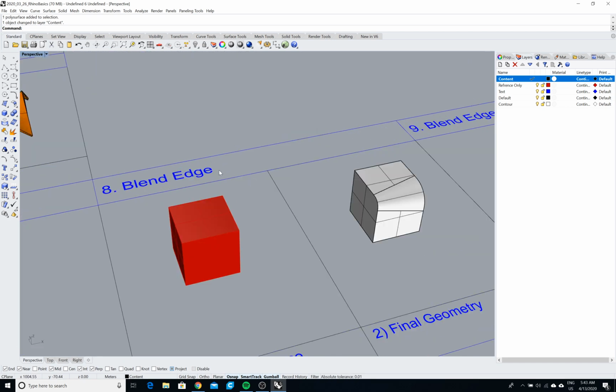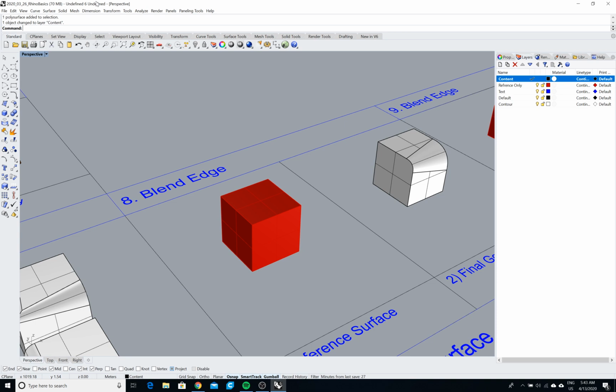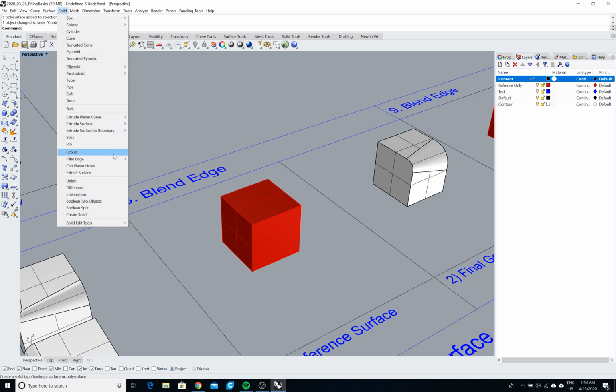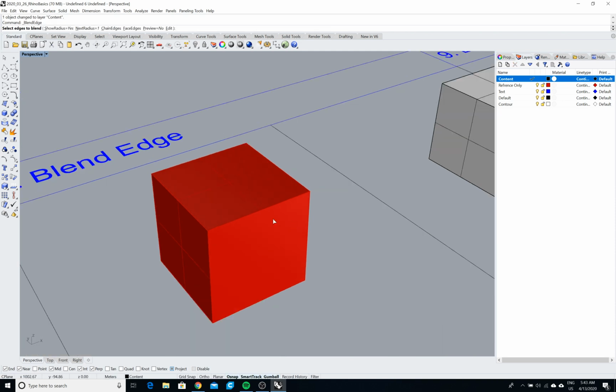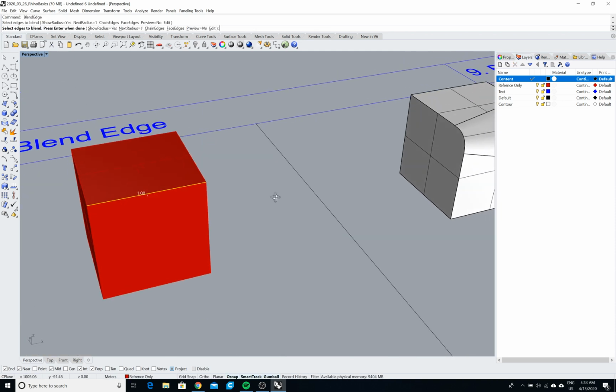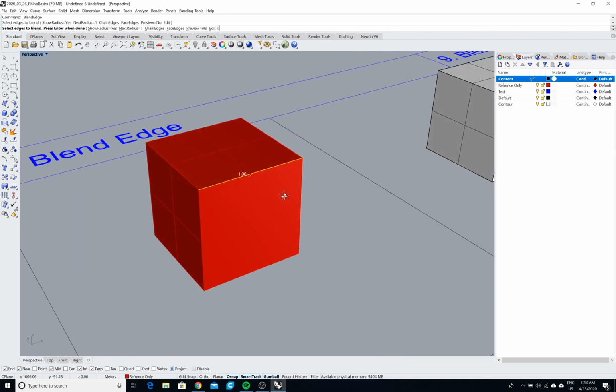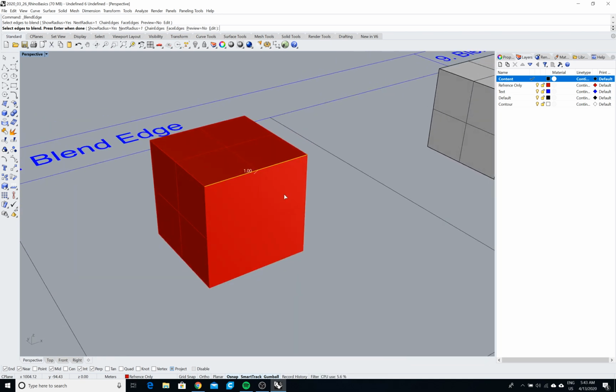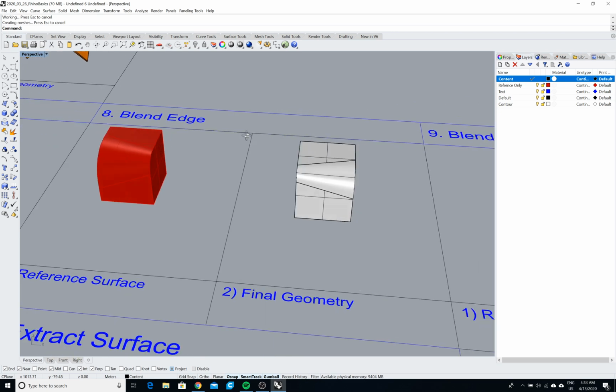Similarly, you could do blend edges. So solid, blend, you can select this and then you say, okay, blend this one with this one, and you should get some things like this.